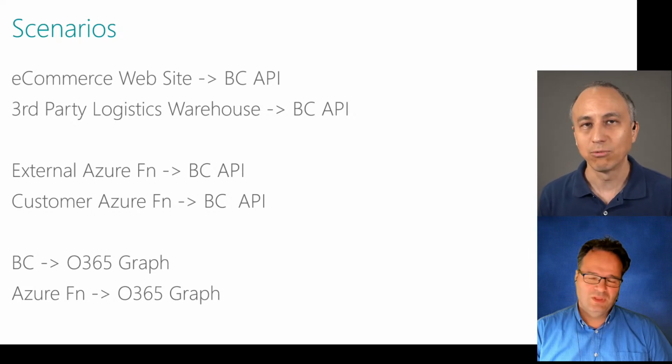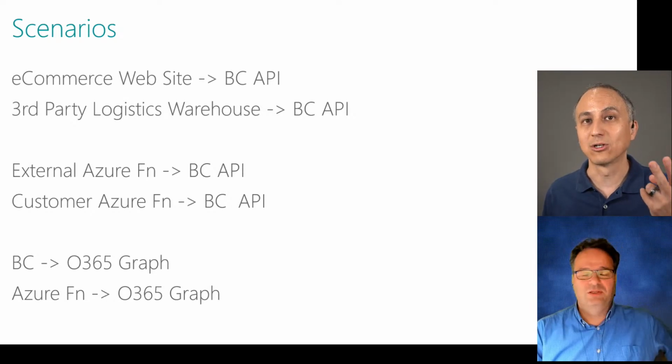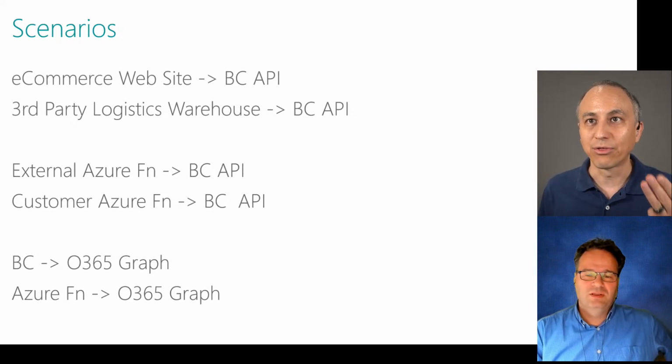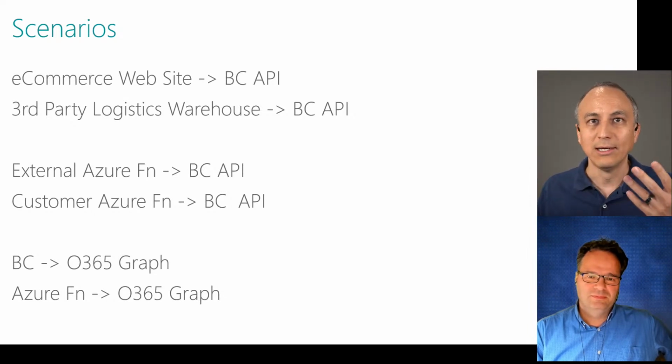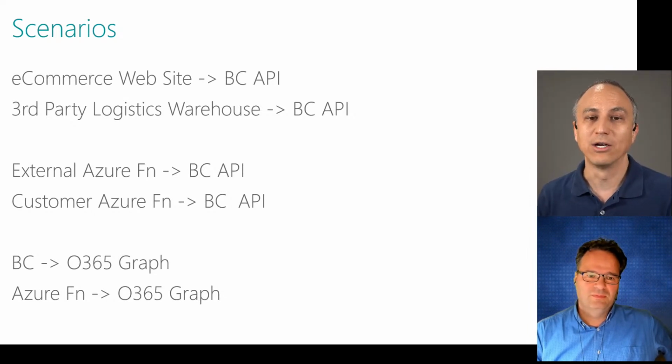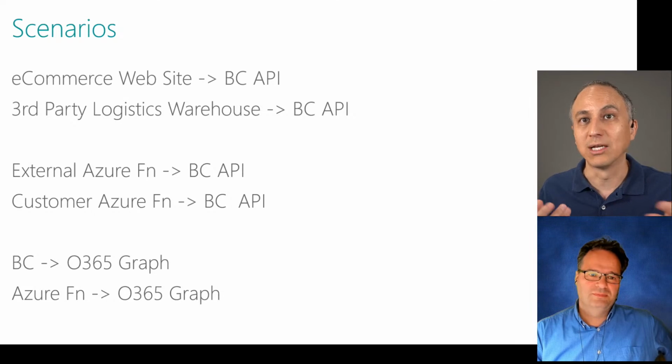So, okay, I'll need to read the licensing. I need to look into that application user in Business Central. And I need to think through how I can handle these scenarios in different versions of these scenarios, depending on whether it's BC, Office 365, some other Azure application, Azure Functions, etc.